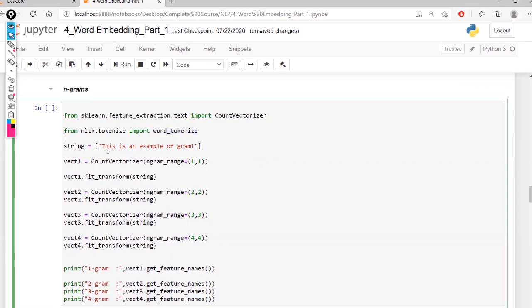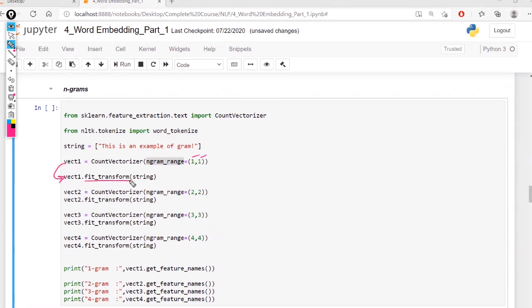So the very first string is, "this is an example of gram." Now I'm going to instantiate count vectorizer, and here I have a parameter ngram range. Ngram range is 1 to 1, a 1 gram, and this is vect1.